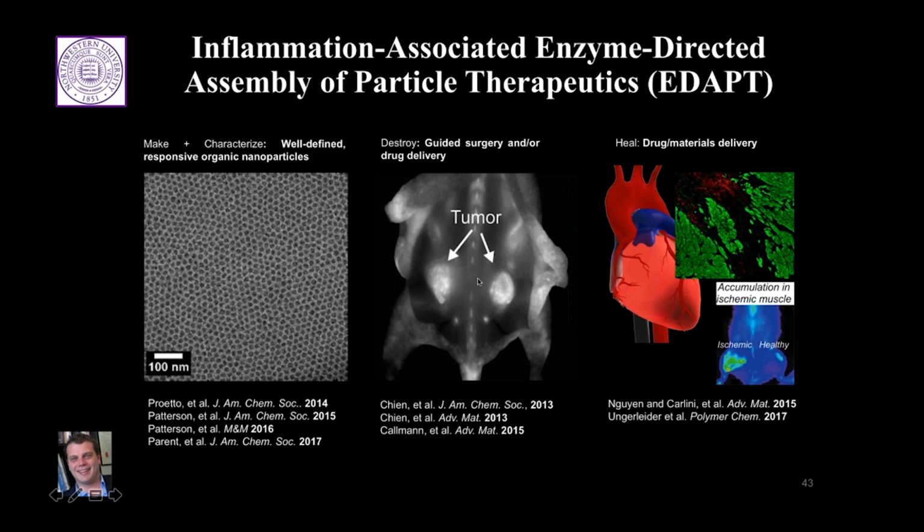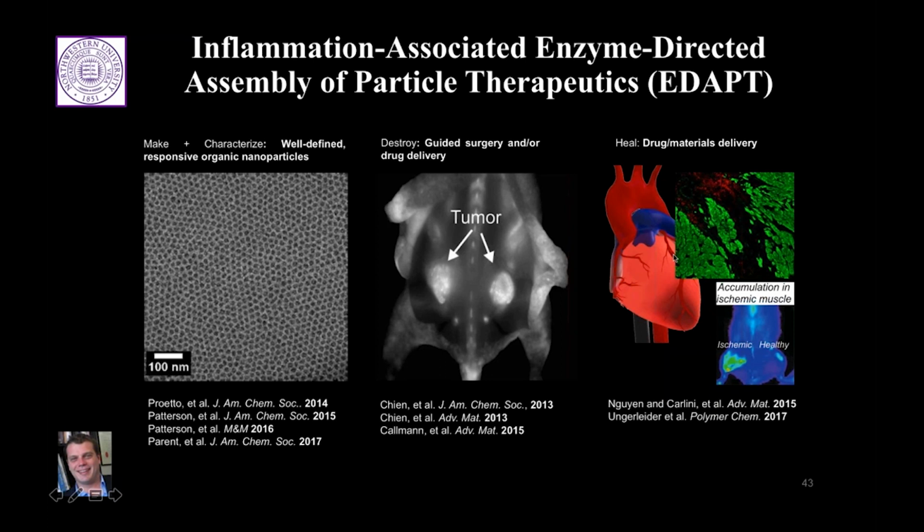We've worked a little bit on delivery of agents that you can observe via imaging in the whole animal, as shown in the center. And on the right-hand side, in the case of cancer, and on the right-hand side in the case of heart disease. I'm going to tell you a story about the delivery of cytotoxins where we want to damage the tissue, and that is we want to kill off tumor tissue in the case of cancer. And on the right-hand side, where we want to actually heal the tissue.